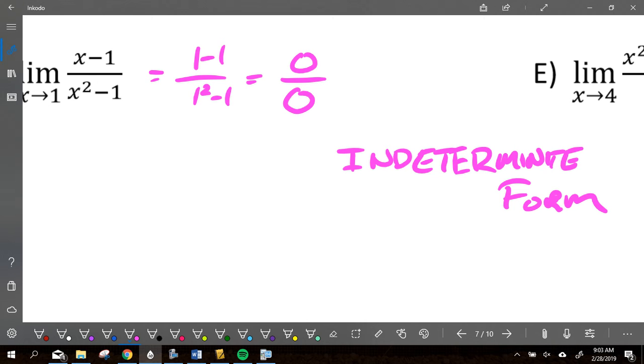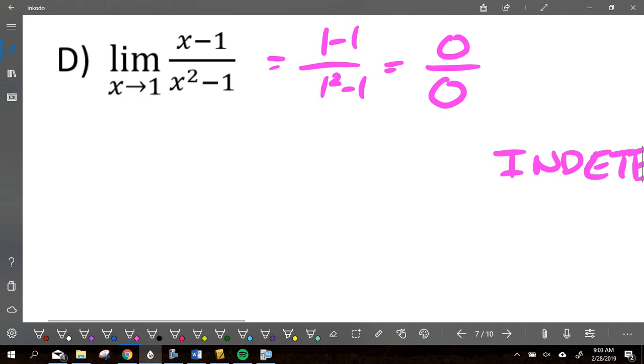Because there's a hole. We did this back in November when we graphed polynomials, and we got holes. And if you remember, once we found a hole, we wanted to get rid of the hole. Anybody remember how we got rid of a hole in a polynomial? We crossed them off. We factored them, and we canceled them out. So that's what we're doing. When you get 0 over 0, one way of getting rid of it is factoring, canceling, and plugging back in. Can I factor this problem?